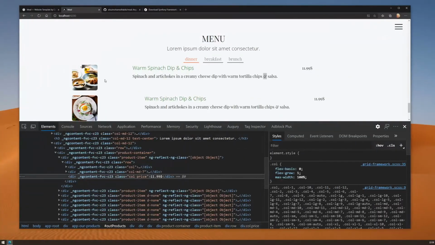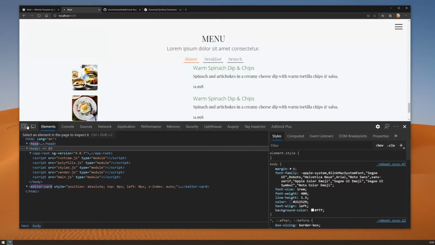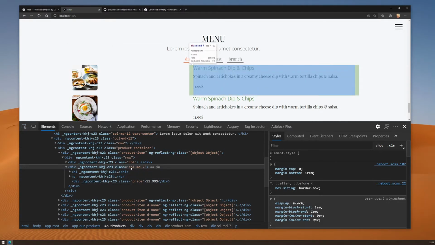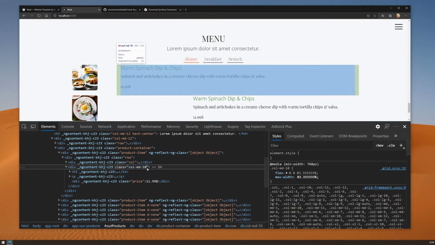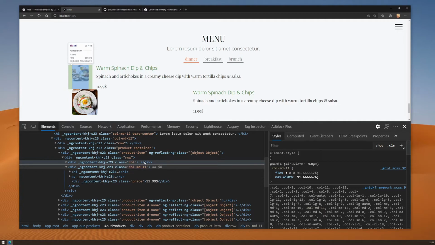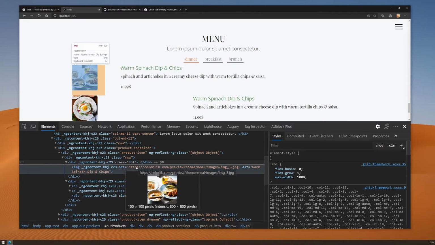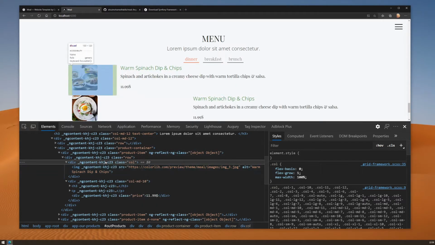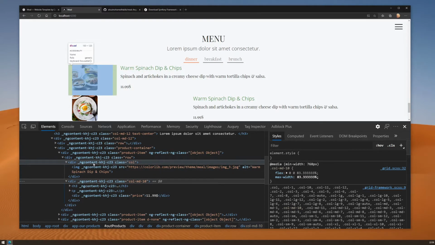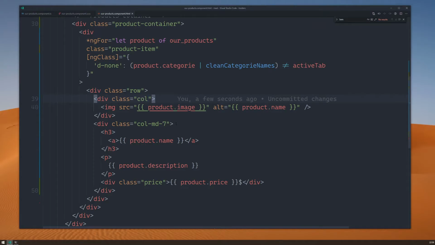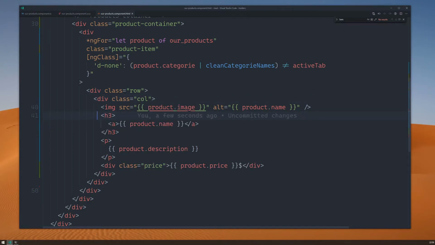Okay, let's see. Well, it's really working as expected. So here, instead of column D7, let's jump into column D10, 12 or 11. Well, sometimes you really find it a headache to deal with classes in Bootstrap. We have a lot of padding, a lot of wasted stuff. Okay, so here we really need to change our plan drastically, and here we set this col 12, and we'll be fixing this in a second.